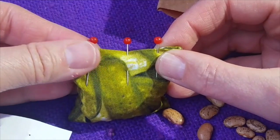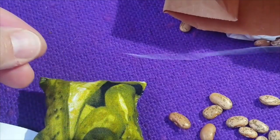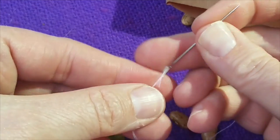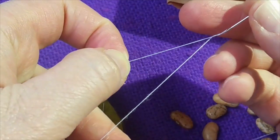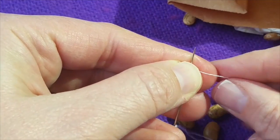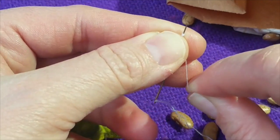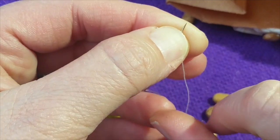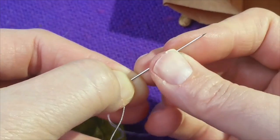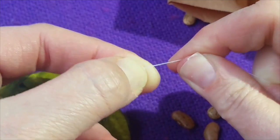If you need more thread on your needle, this would be a good time to do that. I'm going to show you how to do that French knot again. Make sure you have a little bit of a tail on the end where the needle is. Pull your thread along your finger and cross it, then go around one, two, three, four, five. Pull that thread down like that. Pinch on the top with your nail, get your thumbnail above the thread, and then push your needle through. Keep it nice and pinched there, wiggle, and pull. Then before you're done, you'll feel a little knot.